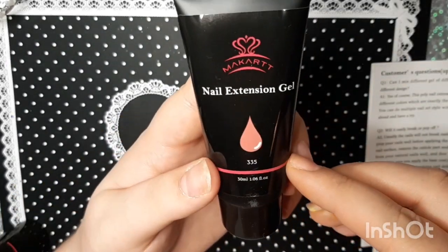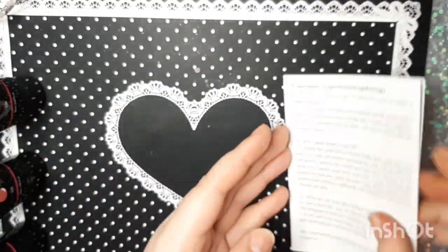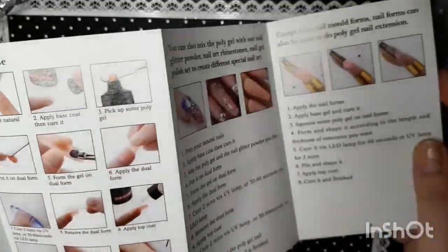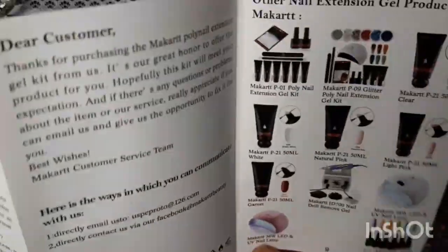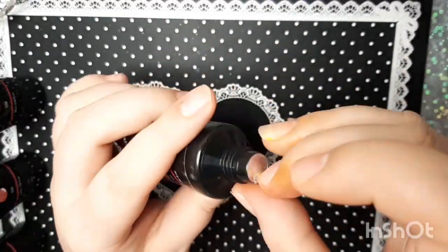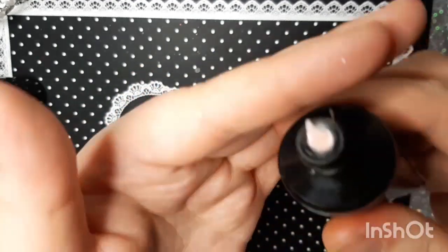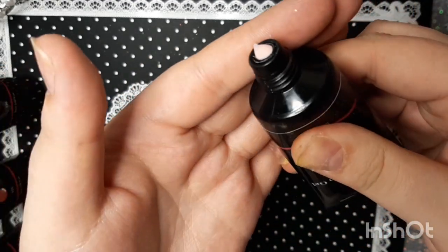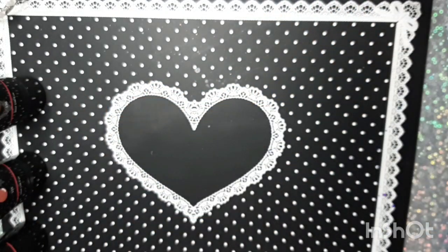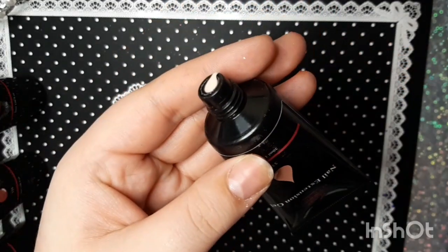I do swatch them all on a piece of paper for you, don't worry. It also comes with a booklet, little instructions, and on the back page it shows you all their other products. They all come sealed, which is great. And I'm just showing you, this is 331 by the way, what they look like when they're still in the bottle, but I do swatch them onto paper. I actually end up using 335.